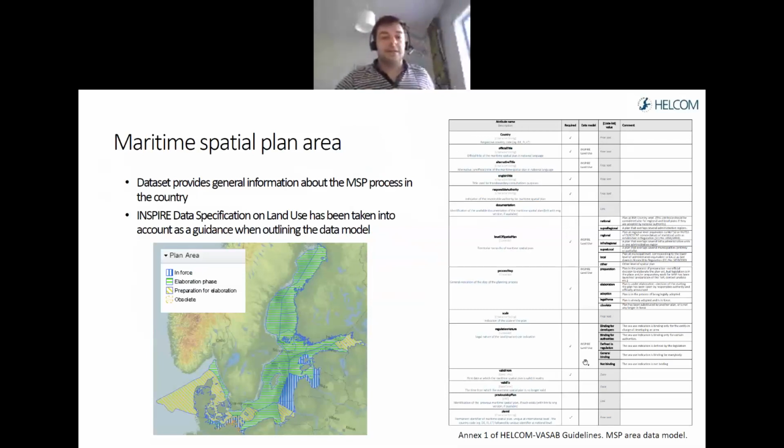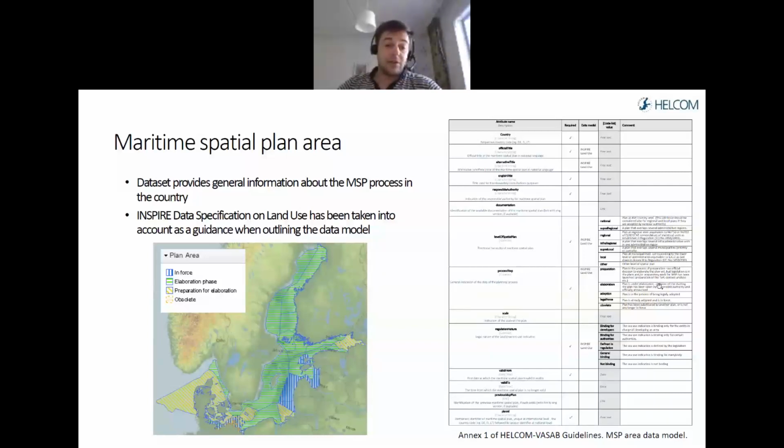The Maritime Spatial Plan area is one of the sides within the output data on base maps, and it's actually data sets provided by the national authorities, by the countries, just to have a general overview of the MSP process in the region per country. It's actually from planning documents, so they are official information. And it was legally adopted by the authority responsible for MSP at the national level.